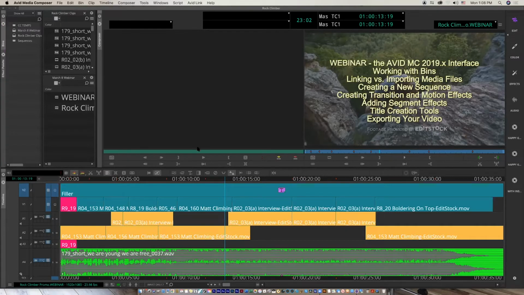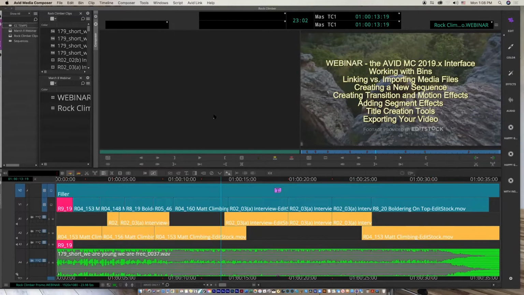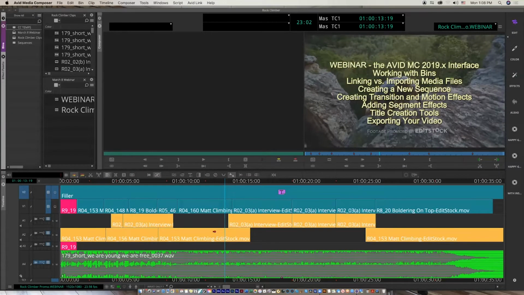When the project opens up, you notice that there are sections that you're familiar with. If you are a non-linear editor from some other platform, you will notice the same things. And if you're an AVID user, you're going to say, oh, I recognize things. You recognize the composer window, which is in the center. Source monitor, record monitor, that's the composer window. You recognize that you have a timeline on the bottom. It actually calls itself a timeline.